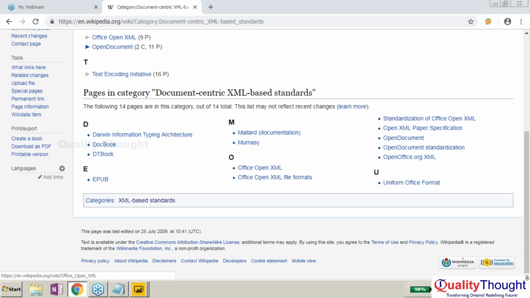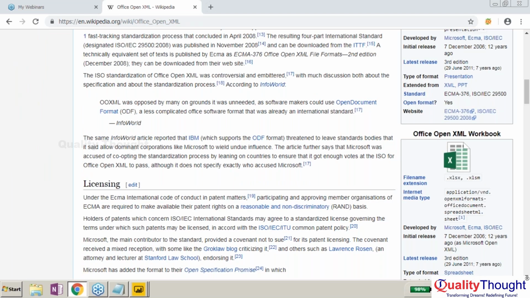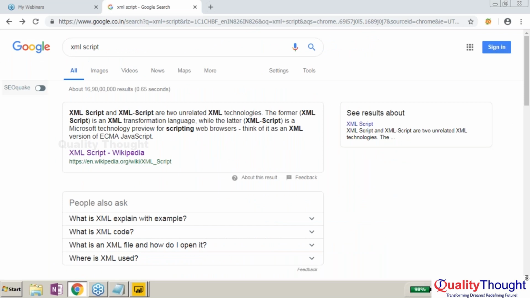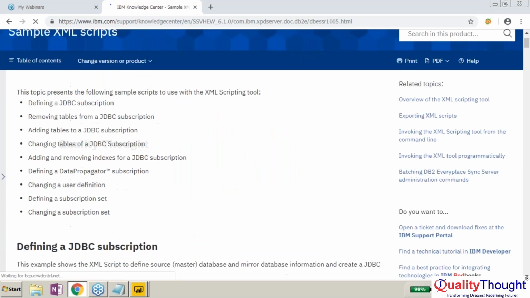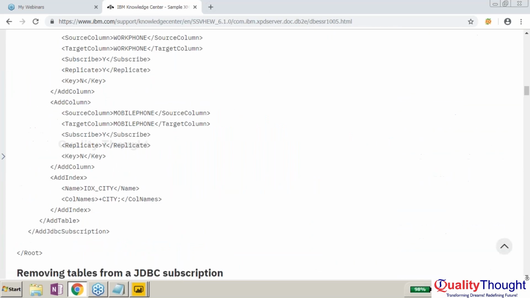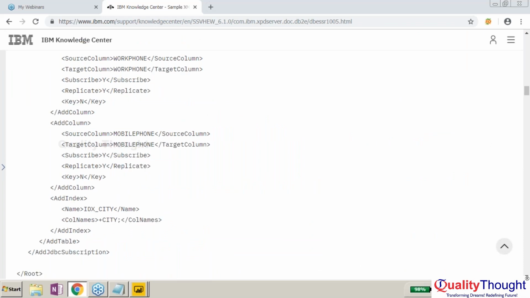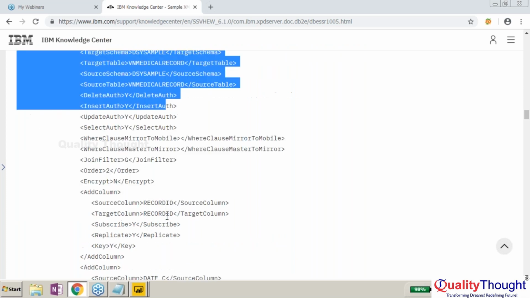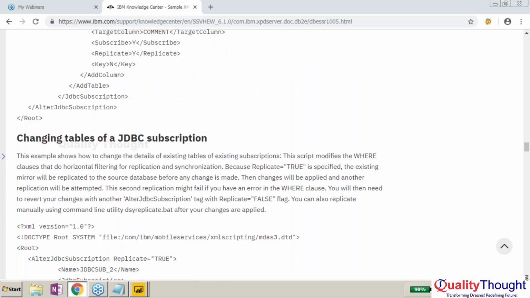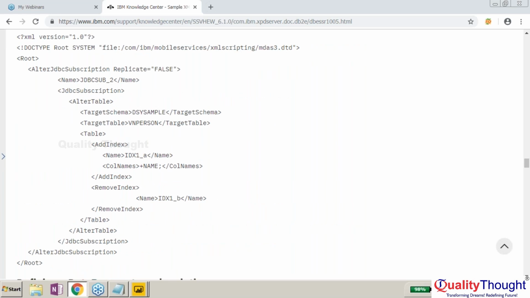That's okay, fine. We need just an XML. We are searching too much, it seems. See, we have the XML examples. So sample XML scripts that we can pull out first. See, we have these samples actually. I don't see the real data. So yes, see, this is such a sort of table we have. See, add table and the columns. This entire thing is going to be one sort of table.